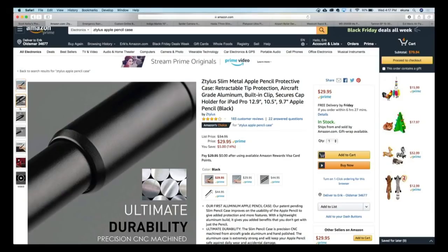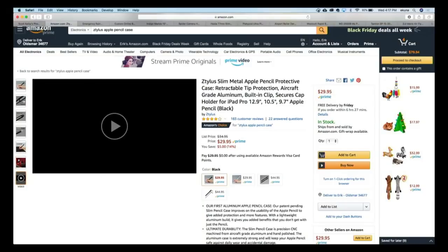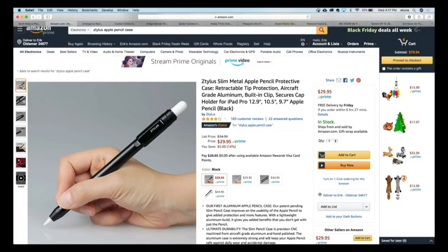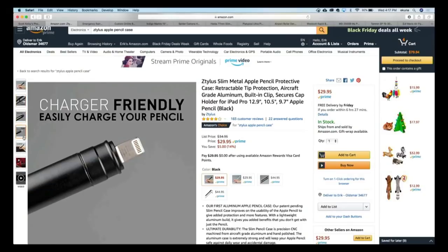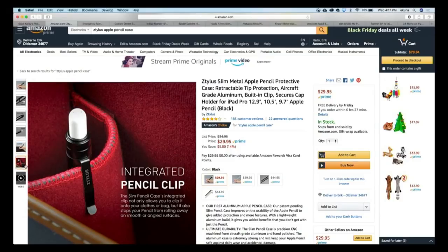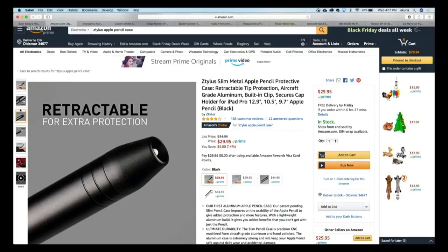No, this says it is an Apple Pencil case. That's not an Apple Pencil case, is it? What's that? That says an actual... Oh, it fits around it. I see. And then it retracts it back in. Oh, got the charger. Now the new pens. So here's why it's not going to work for her. She's got the brand new one where it's magnetic and it just attaches. That would work well for the old pencil, but for the new pencil, we were so close, Deb. So close. Well, it's still cool. If you have the original Apple Pencil, like my daughter, then yes.